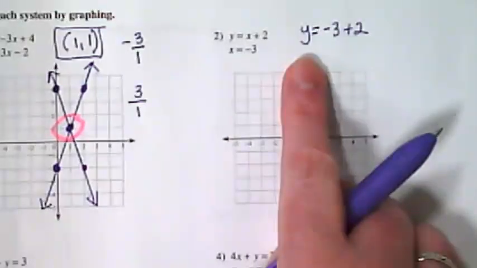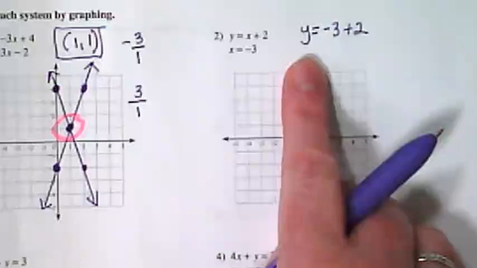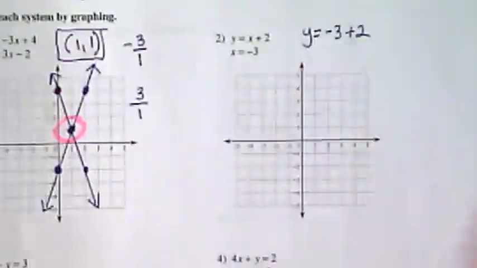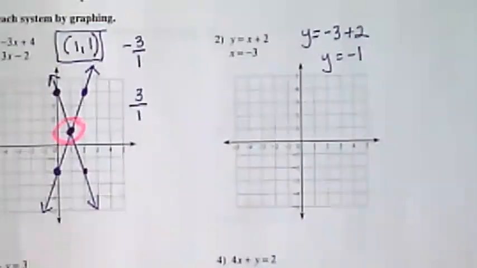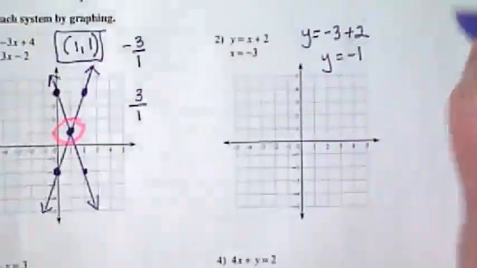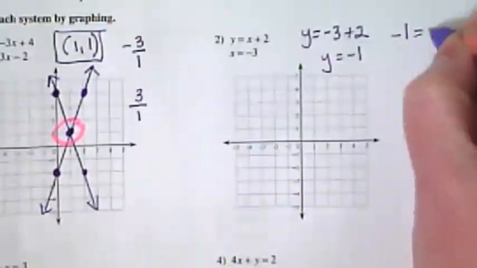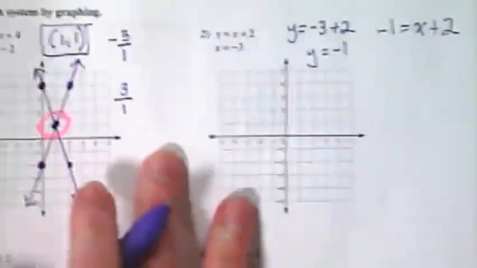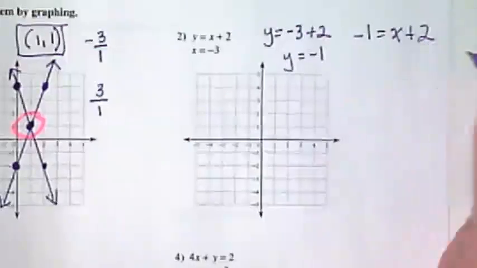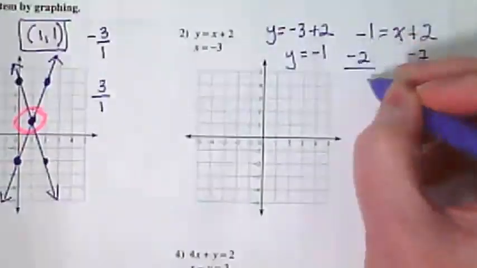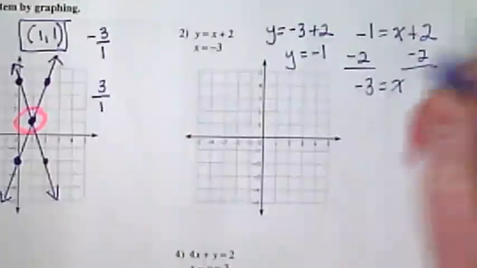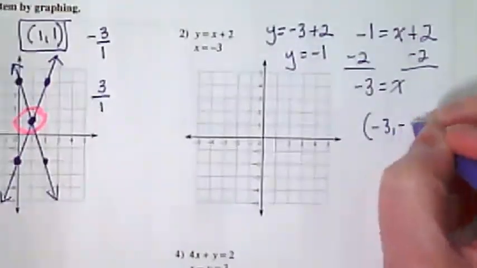I'm going to rewrite this as y is equal to negative 3 plus 2. I just used the second equation and substituted it into the first equation, and I'm going to be able to solve for y. Who sees what I did there? Show me hands. Do you see why I think that this is easier than graphing on this one? I mean, you could graph it, but I actually like doing substitution. You'll find as we practice these, you'll get one way you like the most. This is my favorite way. And I'm going to get y is equal to negative 1. But I still need the x, don't I? So I'm going to go back to the same first equation, and I'm going to put in negative 1 where the y was.